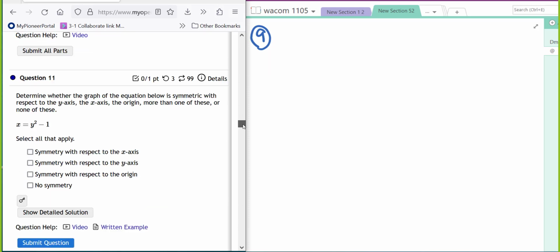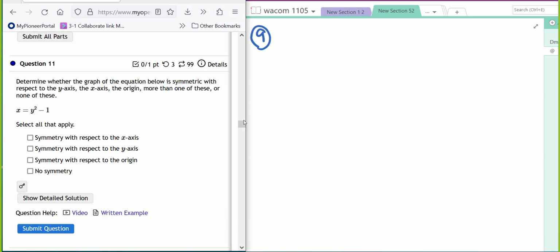And I sent you out a little handout, or a link to it, on your invite. Because in the notes, I talked about odd and even, and I did not talk about symmetry with respect to x. The reason is that this chapter is supposed to be on functions, and if it is symmetric to the x-axis, it is not going to be a function. But anyway, there is a question or two, like right here, that ask us.